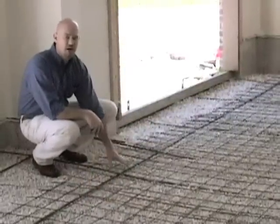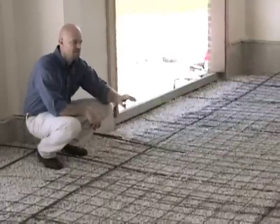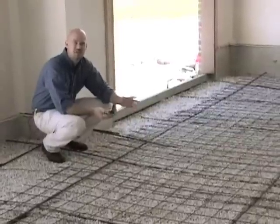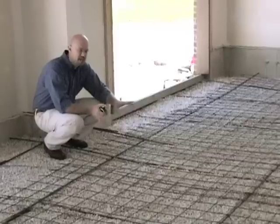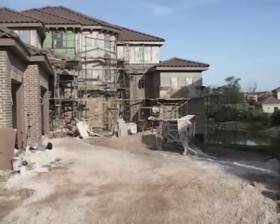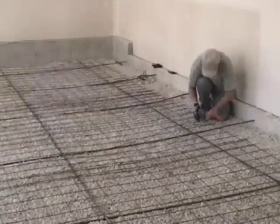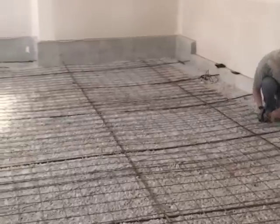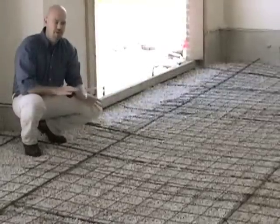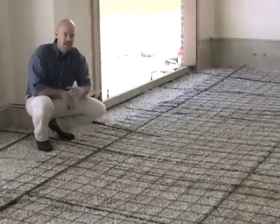This is a garage that doesn't have insulation underneath. We're not using this necessarily to heat the room to 70 degrees — 60 degrees is really where they want it, just to add comfort as they get in and out of the car. If it's an interior space like a kitchen or bedroom, we may need to go tighter spacing because of the heat loss. In those applications, we would typically see insulation underneath the slab as well. So depending upon the application and design profiles, those will dictate the insulation needs and the cable spacing.